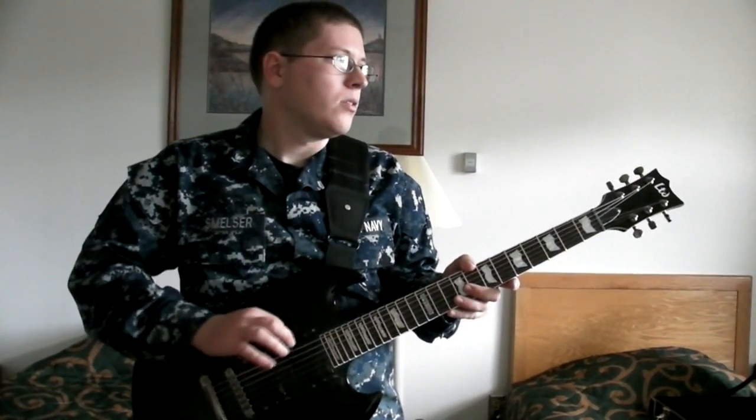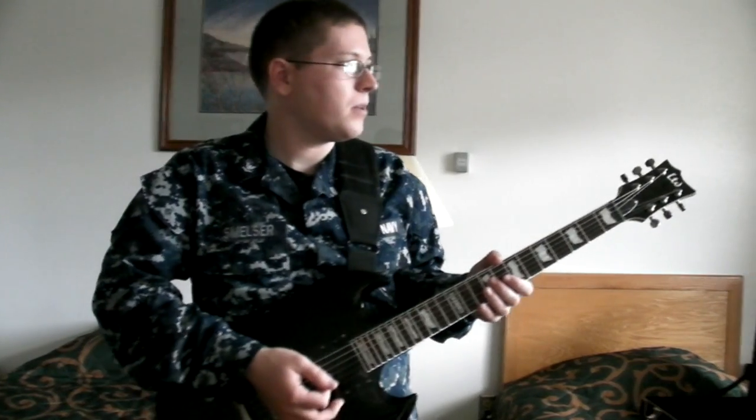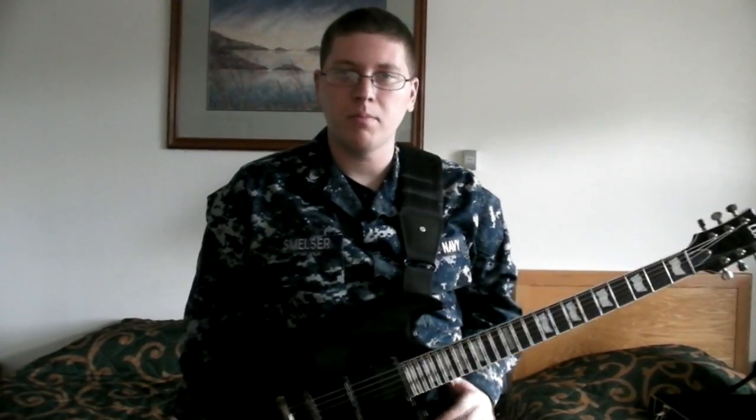which is another reason I don't normally like strats. I mean, yeah, I had one, but I don't normally like to play strats. It's because that middle pickup normally gets in the way of my picking. It's a nice little guide to tell me where to pick, but it normally just gets in the way, so that's why I'm normally a two-pickup kind of guy.